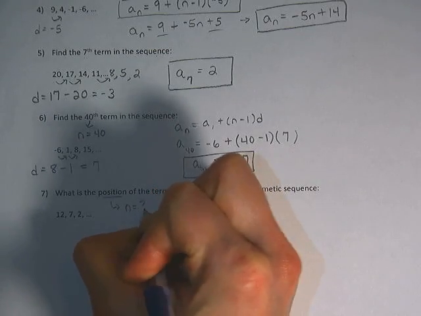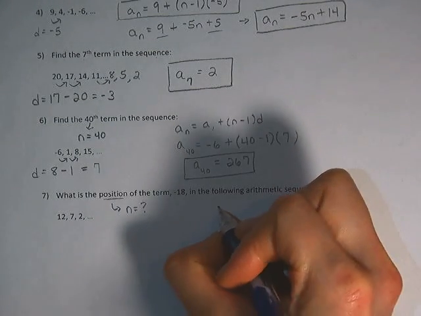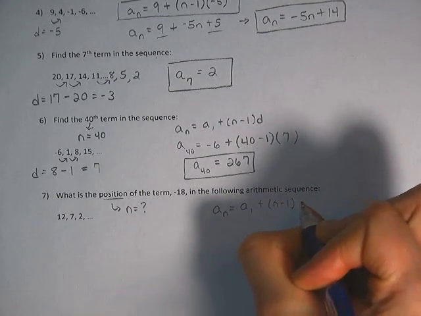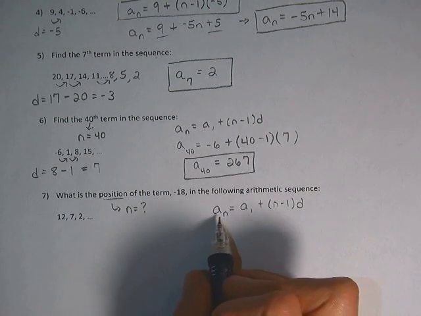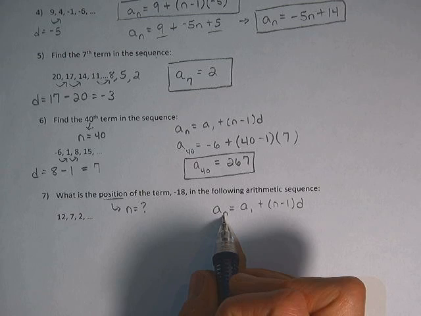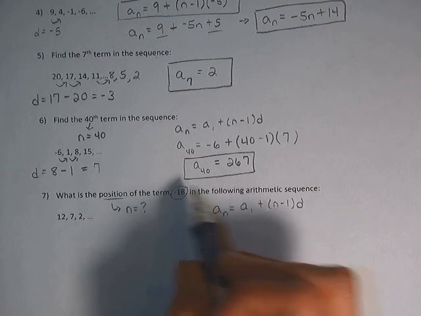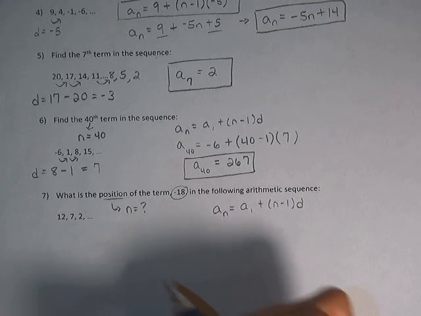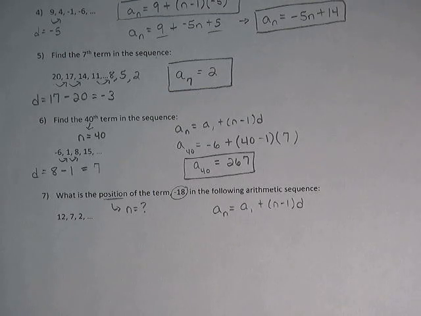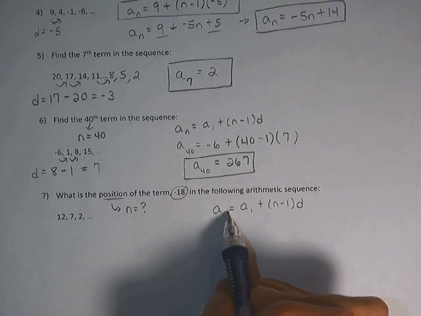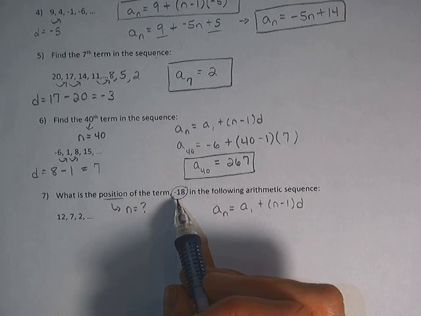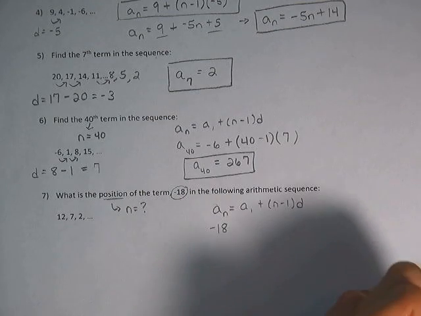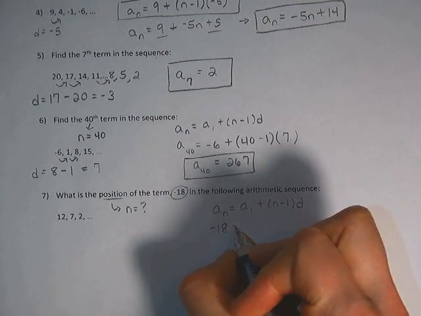So that technically means we're looking for what n is, okay? So I'm going to write down my explicit formula, and I'm going to show you how you can use this to solve that problem. So we're looking for the position of this term. Whenever you're having to use this formula in a clever way, whichever term that they give you somewhere in your sequence, you can actually use for the a sub n. Since we're looking for the position of this term, that's the thing that I'm going to write down for my a sub n. That's the term that I'm dealing with in this problem.